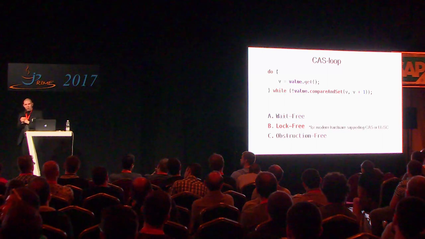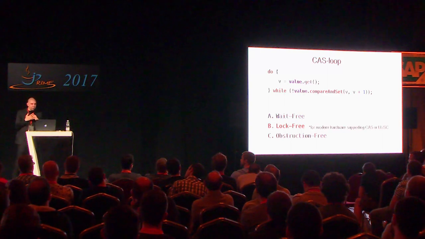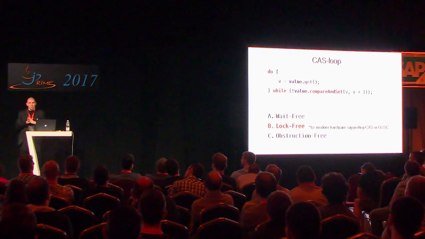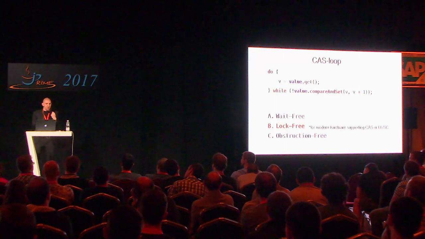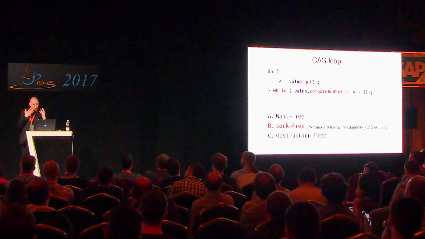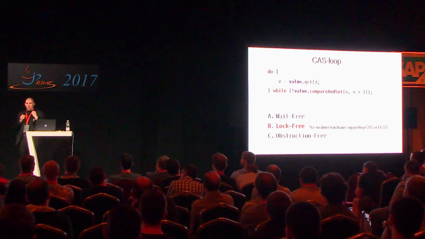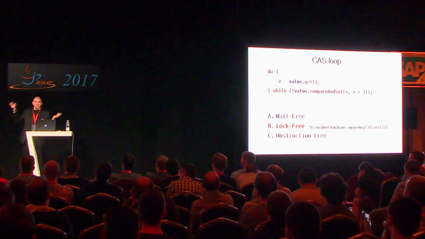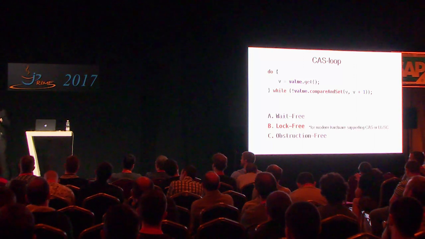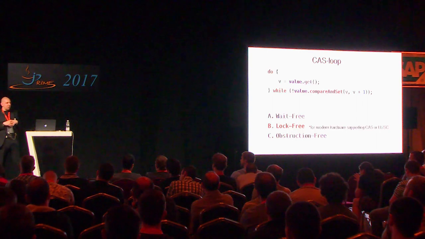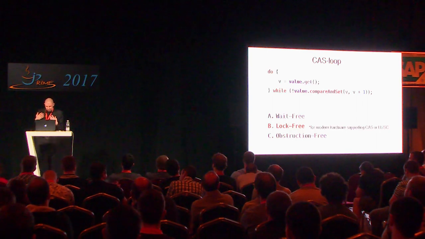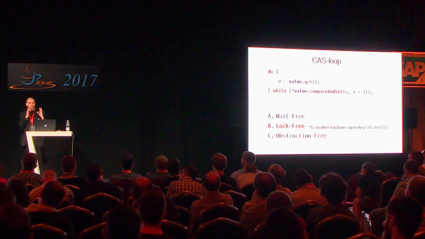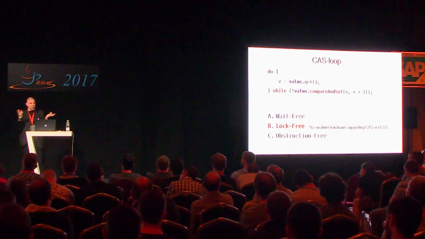Actually, it's lock-free. Because for every particular thread, for every particular counter, this compare and set operation may fail and fail and fail. That means that for a particular thread, progress is not guaranteed. But if compare and set returns false, what does it actually mean? It means that some other thread made progress. Some other thread already incremented the value. That means that we don't have guarantees for every thread, but we have guarantees for the overall system. Wait-free is the strongest property, lock-free is weaker, and obstruction-free is weaker. So if your algorithm is wait-free, it's also lock-free and obstruction-free.